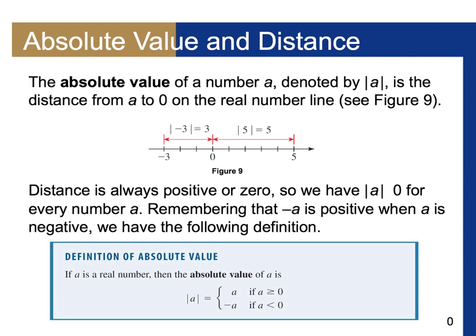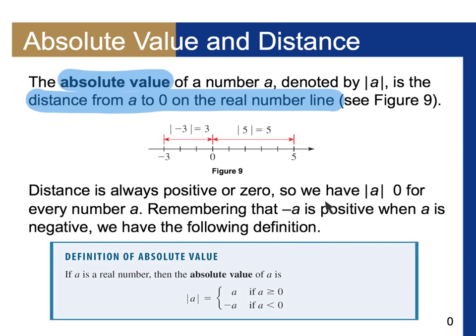Absolute value is, by definition, the distance from 0 on the number line. So that's what we mean by absolute value. Remember that the idea is that we talk about how far we are away from 0. If we're to the left, we count that distance as positive. So we always include distance as being positive. If we're going this way from 0, we count that as 3. If we go this way from 0, we count that as 5. We never say distance is negative.